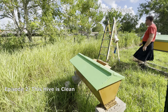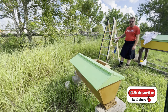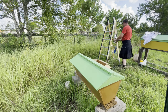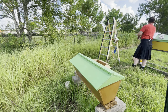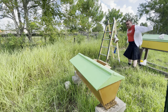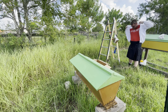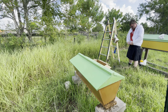This is Kilted Beekeeper, and today we're going to do a full inspection along with a varroa mite check using the alcohol wash test. Okay, so I have already lit my smoker, and I'm going to go ahead and get my jacket on, just because I don't want to get stung in the face. And no one really wants to get stung in the face.